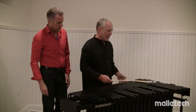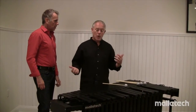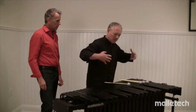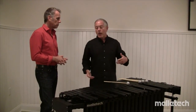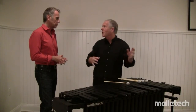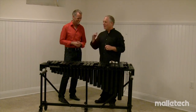Now those are just two examples of two individual notes, but you can take this and say, you know what, I want the whole upper register to really ring long, or I want a really hot, loud bottom, or I want the whole instrument as loud as I can. There are so many variations. I was joking with you before that you can also stop practicing and only mess around with the resonator because it gets to be so much fun. Not a good idea for me. You can go off the deep end with it.